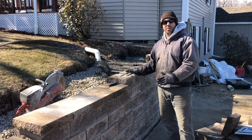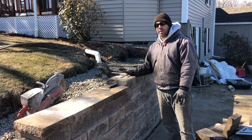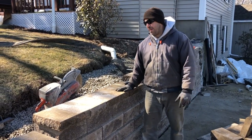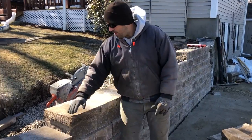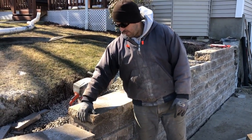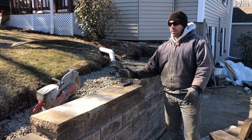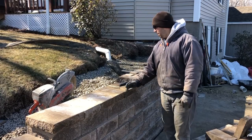At this point, the wall is up at that grade. We're at the top course now, so all we have left is the caps. So we're starting to put the caps in place. We're gonna do a little cutting. We always snap an edge on the outside here to give it a crushed face to match the front. And once they're all fitted in place, we'll use our concrete adhesive and glue them down.